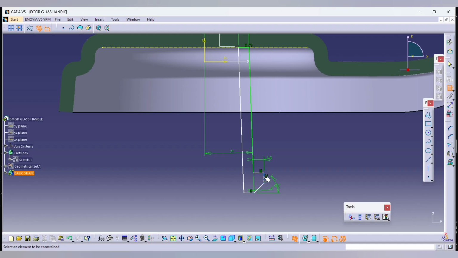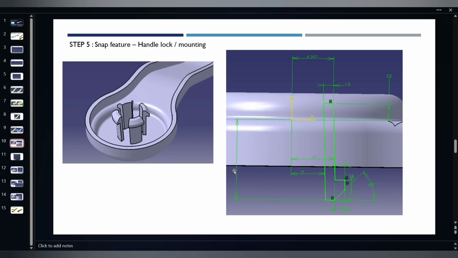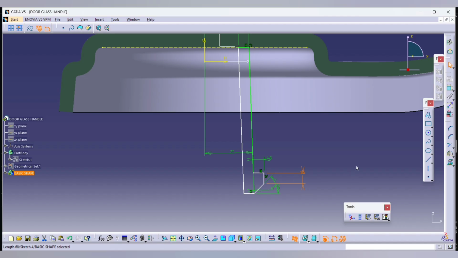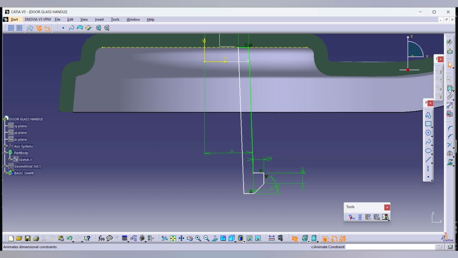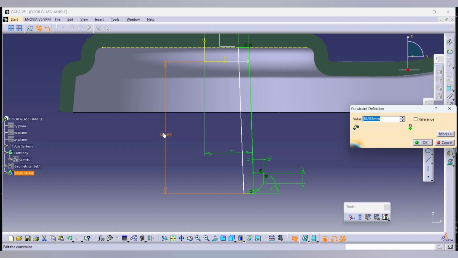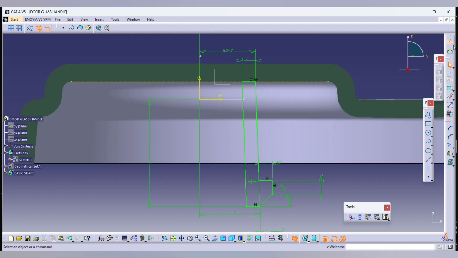These are the dimensions we have to give, 1.5. So our sketch should be fully constrained, so whatever the missing dimensions we have to apply. Yes, now only this parallelism or a 2 degree parallel we have to give. So this is the parallel. So now you can see our sketch is fully constrained.